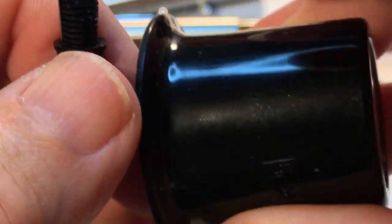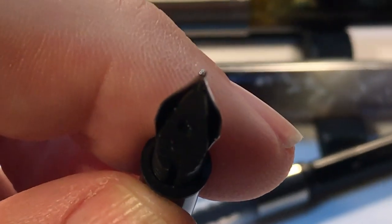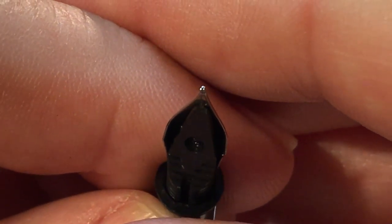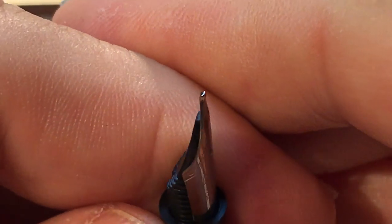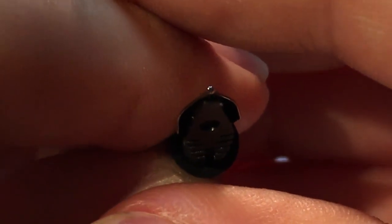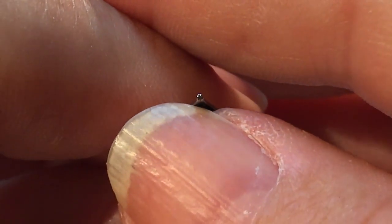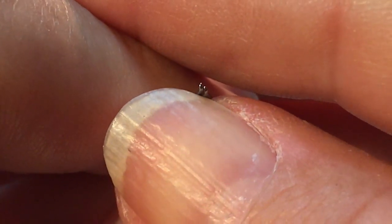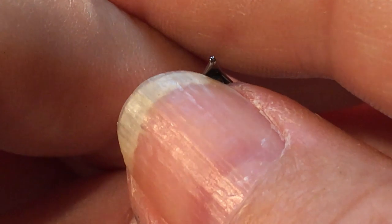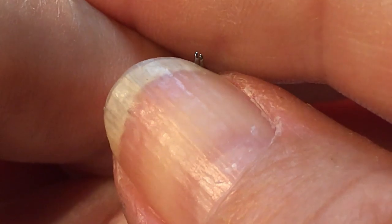Probably not. I use my loupe to take a look at this, but my iPhone 7 has a much better lens system than my eyeball does. I'm just going to check to make sure those tines are lined up, that they don't need any tweaking. Make sure that they aren't misaligned. If they are misaligned a little bit, I'll give them a little bit of a push. That's where my really gross and disgusting guitar thumbnail here comes in very, very handy.